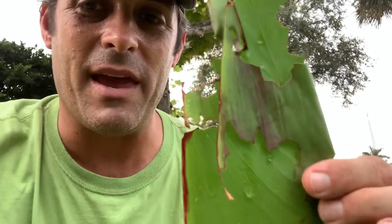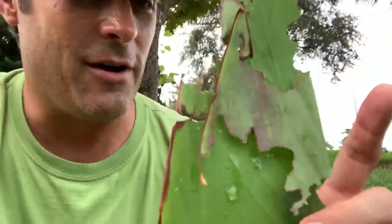And one of the things that has always fascinated me about skippers is their ability to make a house for themselves. I've always wondered, guys, how long does it take a caterpillar to seal himself in on a leaf fold, okay? And they make this all on their own with no hands and no tools.